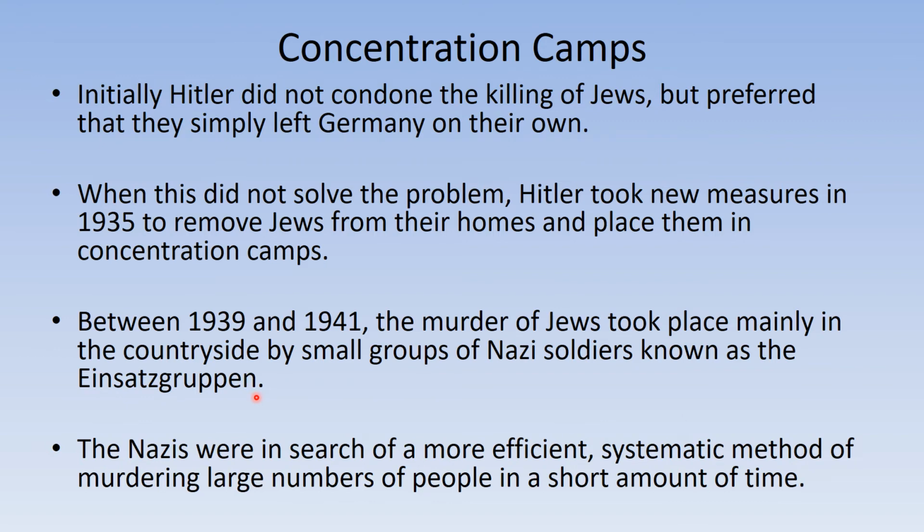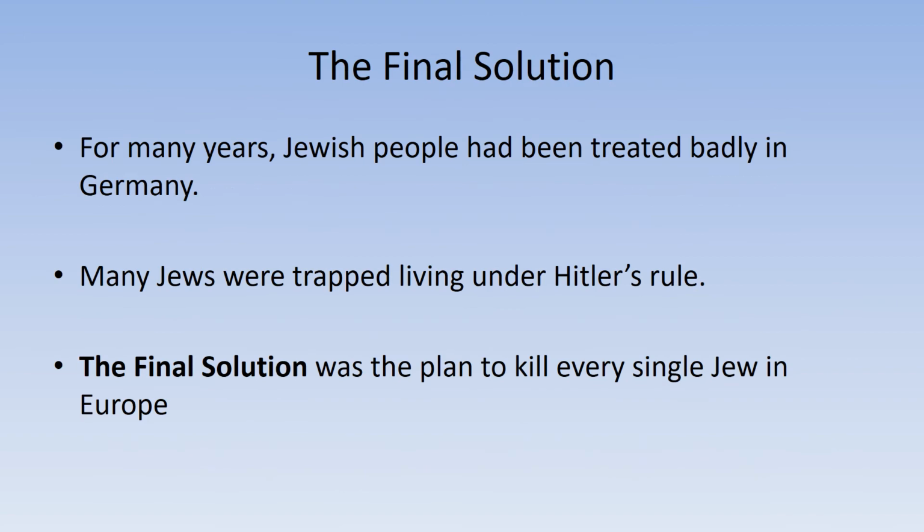The job that they were assigned to do wasn't that of a normal soldier. When people join an army, they understand that they're going to go and fight other soldiers. They don't sign up to an army to go and hurt civilians. This led to the Nazis looking for a much more efficient, and here's the word we need to look at, systematic method of murdering large numbers of people in a very short period of time. Going to lead us to the final solution.